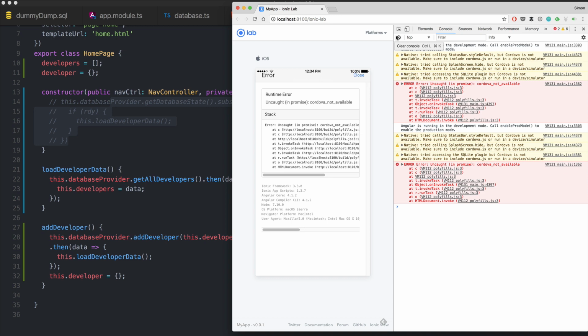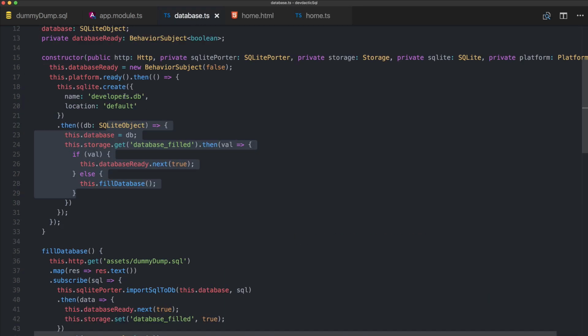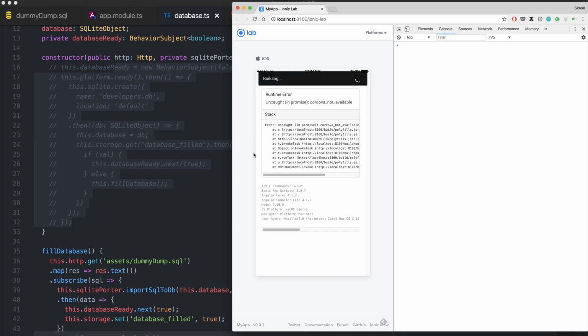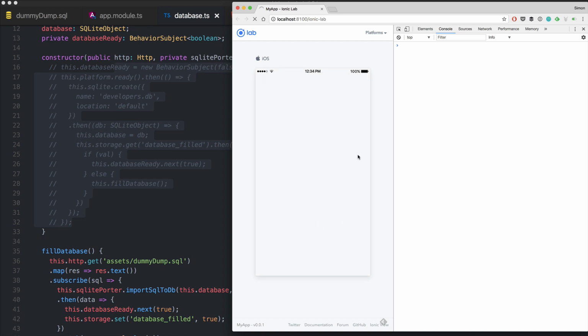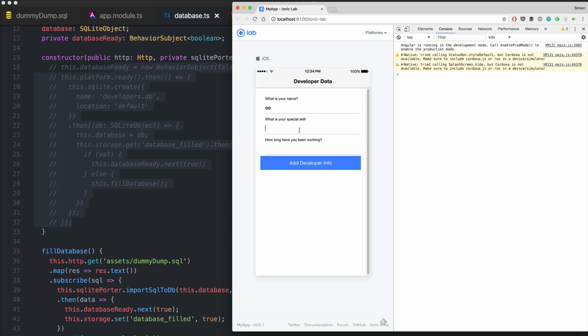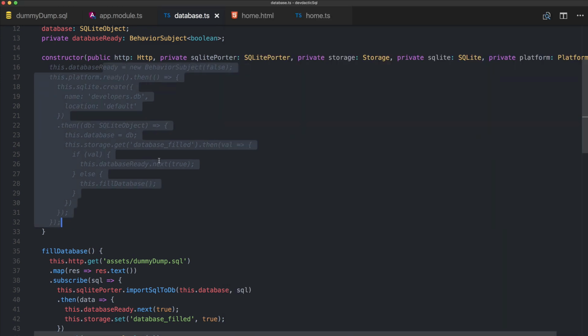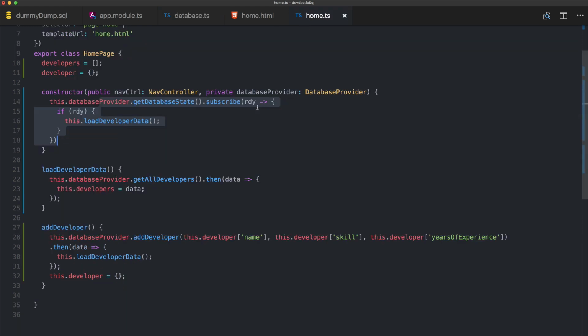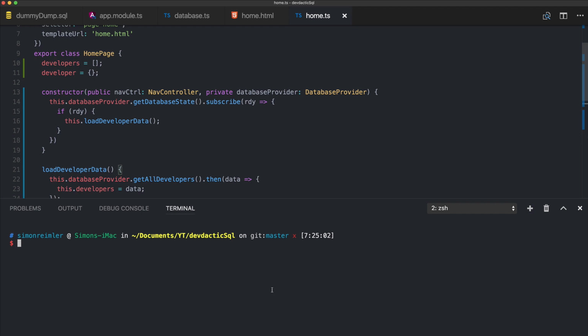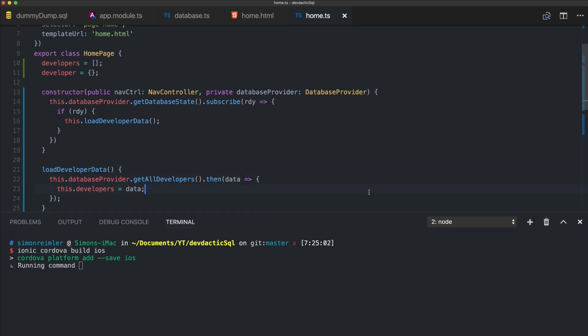Let's see. Of course. Who's loading this? Don't load anything here. And now you need to add the iOS or Android platform. Okay, so this is good. And once we call this, cannot read property SQL of undefined, of course, makes sense because we don't have Cordova inside our browser. So now you would need to go ahead with ionic cordova platform add iOS or Android, and then ionic cordova build iOS or Android. And let's see this app on a device now.